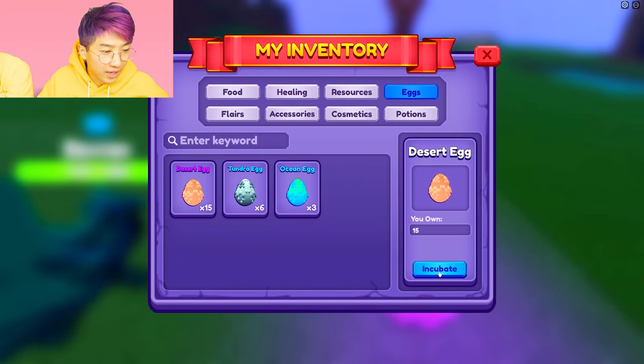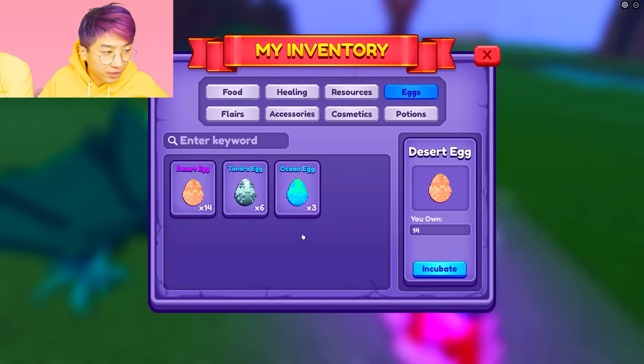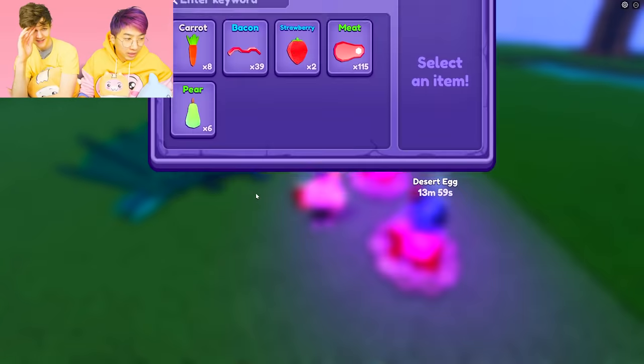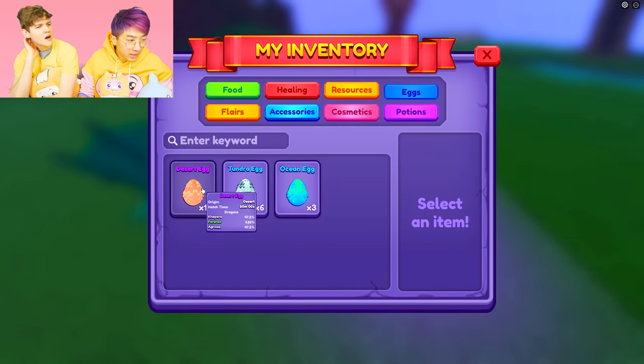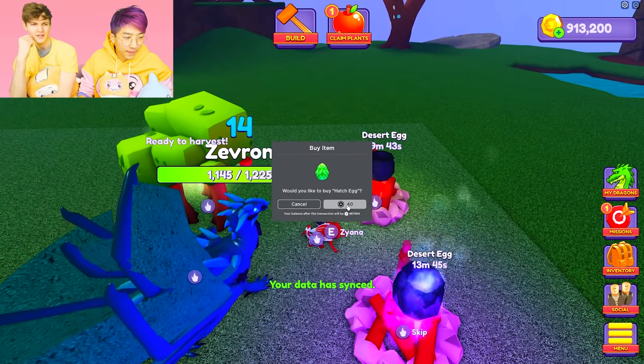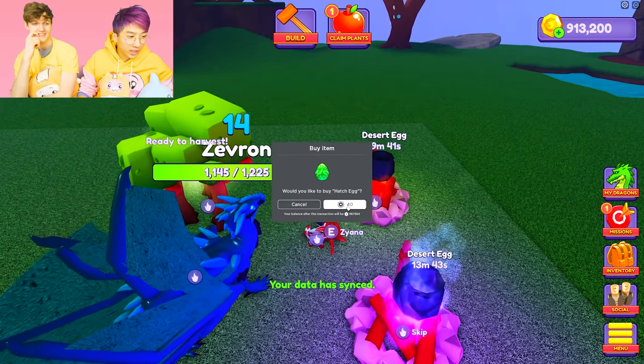Just don't even worry. Desert egg. Now these are epic. These are like epic eggs. You can see they're purple. They're pretty cool. All right, let's see what we need to get. We need to get the Ferrorex. That one's the rarest. The Ferrorex and the other two are 47% chance each. So they're like identical. So if we get the Ferrorex, we're looking real good. If we get the Ferrorex, we're like done.